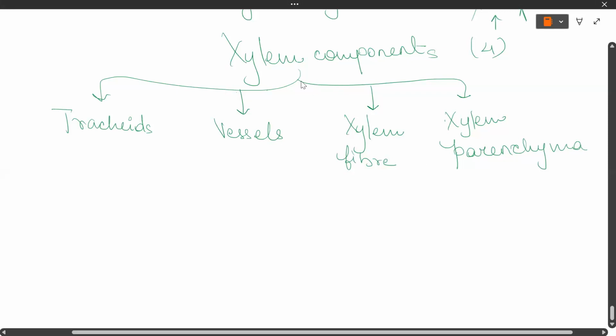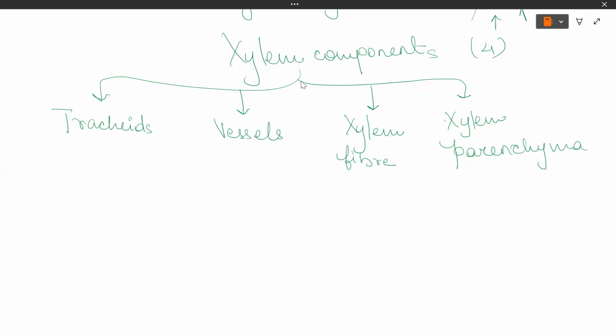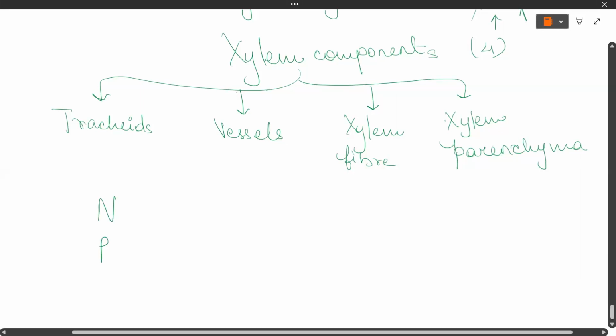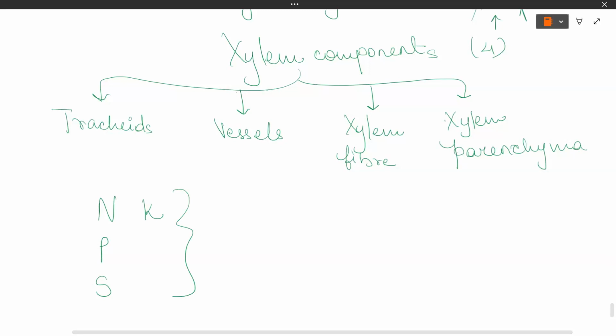Okay, listen. Oxygen is never transported through the roots. Oxygen is always taken from the air, the atmosphere. But if we are talking about all the minerals that are taken from the soil, then obviously, yes, nitrogen was correct. Then phosphorus is there, sulfur is there, and potassium, potash is there. So all of these are the minerals that are transported from the soil to the different parts of the body. Understood?